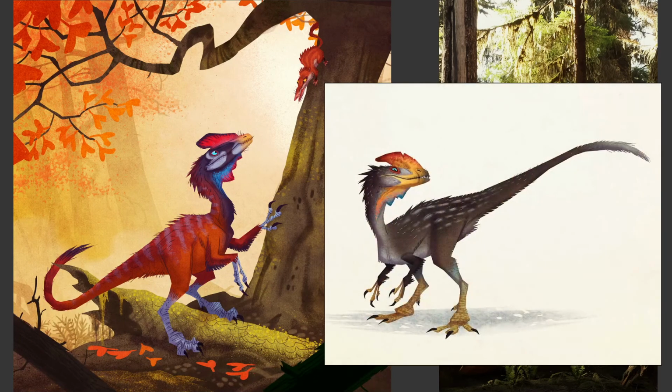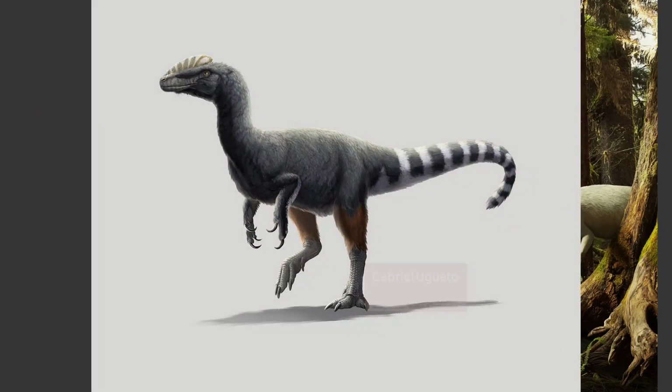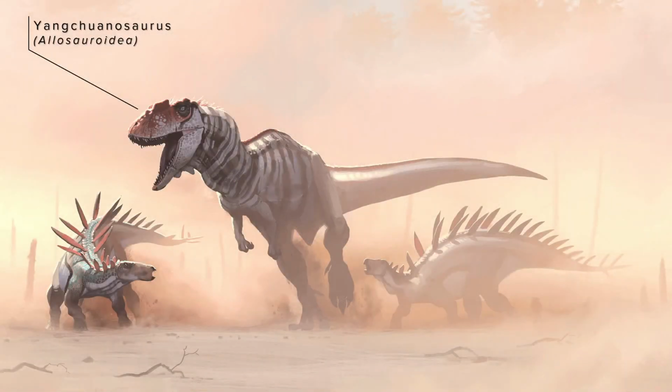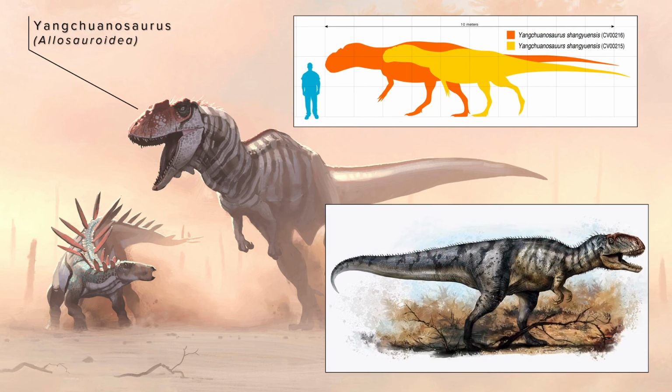And a few more cute pictures of it. And my favorite artist again, Gabriel Gueto. I think just an amazing art of this animal. There were, again, Allosauroids here, so very early Allosaur relatives. Not true Allosaurs, but more like common ancestor of all Allosaur groups. Size-wise, pretty big animal, pretty intimidating.